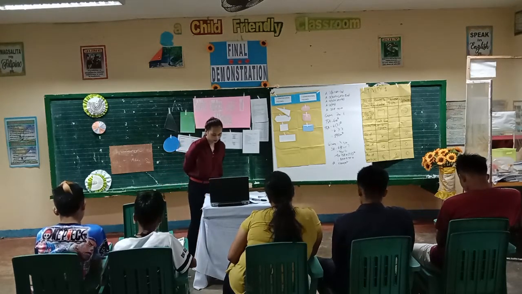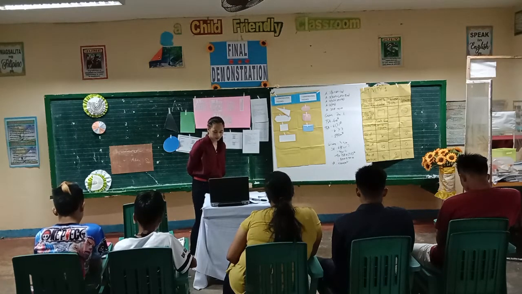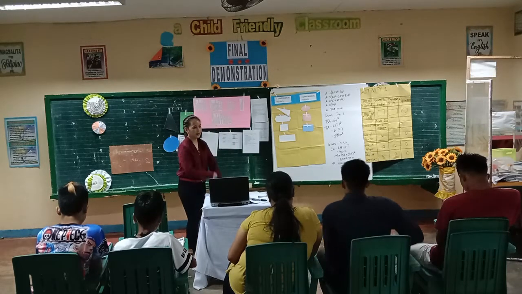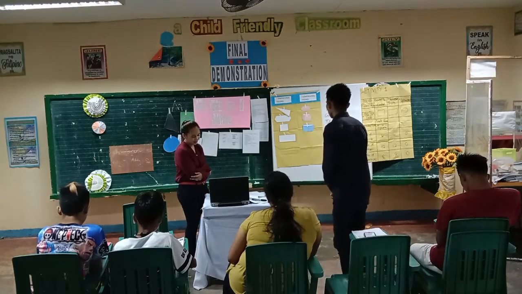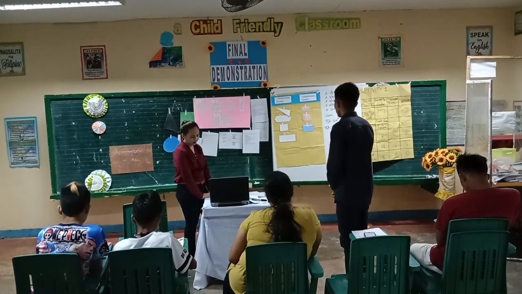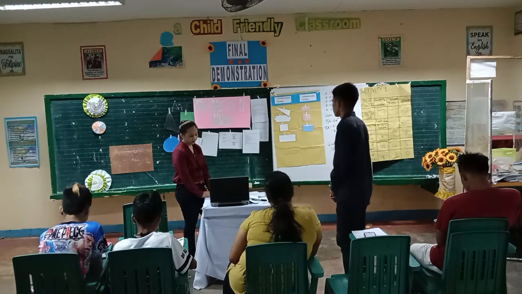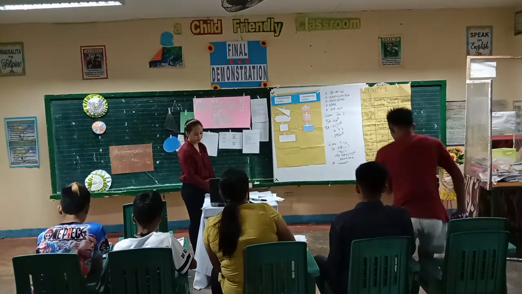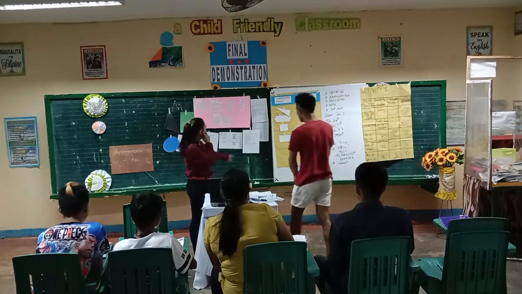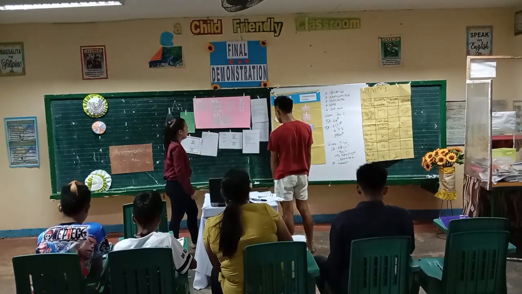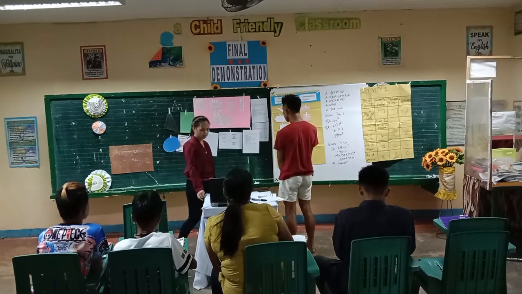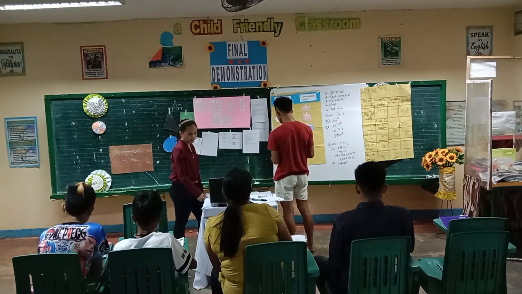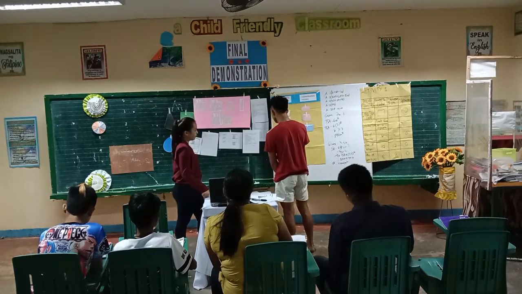The base is a polygon and its faces are triangles. Okay, ma'am, answer number 1, ma'am. So the base is a polygon and its faces are triangles. The answer, ma'am, is a pyramid. Okay, thank you. So, number 2, Alfredo. It is composed of two rectangular bases and four rectangular faces. Answer. Rectangular prism, ma'am. Okay, thank you.